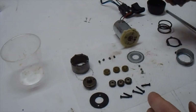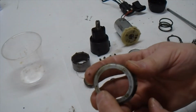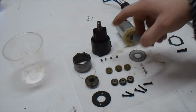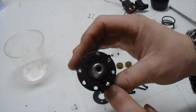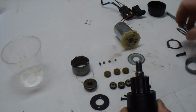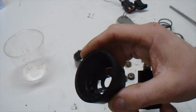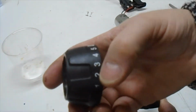So actually, I'm not going to be using that for mine. This piece I actually bent when I put it in the vise, but it isn't usually oblong like this. And this piece is your bearing retainer. This holds these bearings and these metal pins in place, and it holds them inside of the holes that you see here, and it allows the spring to tension as you turn the steps in here, which are kind of hard to see in this lighting, but there are steps in here. Yeah, there you might be able to see them there a little bit. Different levels of steps, and that is what allows you to adjust your chuck tension on the drill.